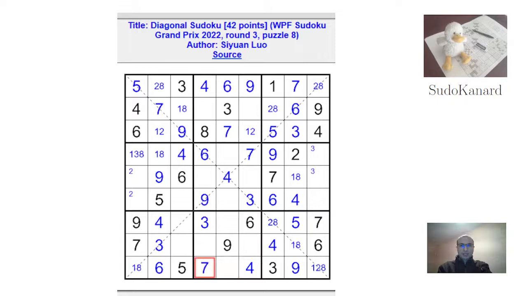On this row, 7 can only be here. This is 1, 2, or 8. Here we need 1, 2, and 5. So there's some tension with 1, 2, 8, and 5. This is a 1, 2, 8 triple again. And one of those two is a 1 because of the diagonals. So this is not 1, it's 2 or 8. And this can only be 7. Yes, that's a 7.